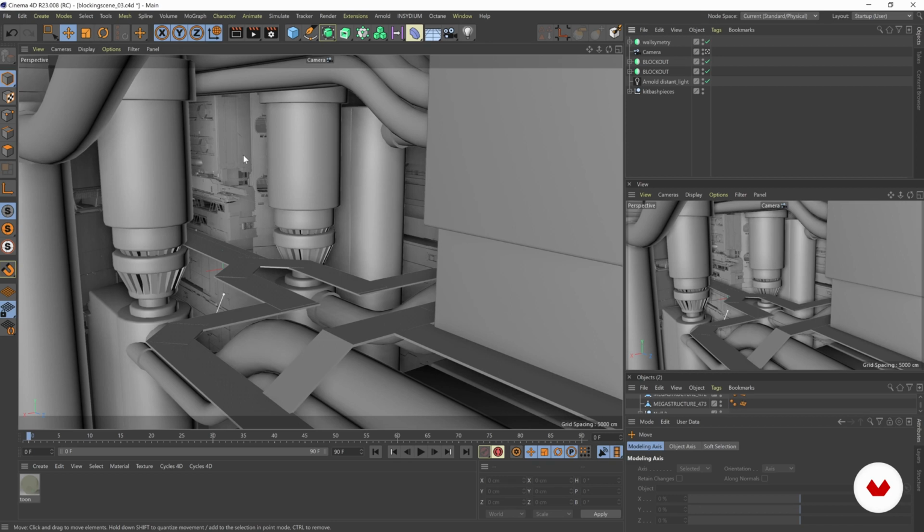But for the most part, it was just starting to replace the blocking of our walls with a little bit more detail. Not necessarily all the high poly details, like little greebles, as they're sometimes called. I'm not worried about that right now. I just want to start replacing all the walls and stuff with a little bit more of that detail in there.